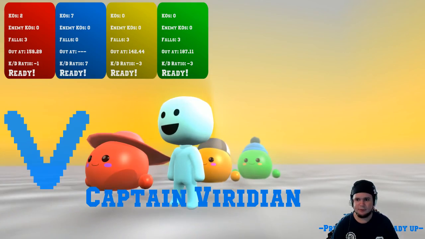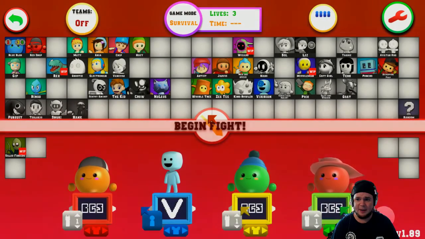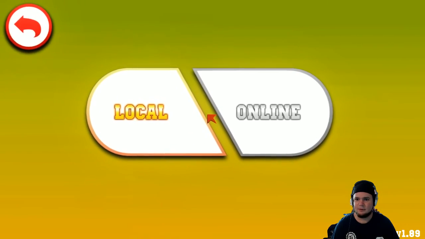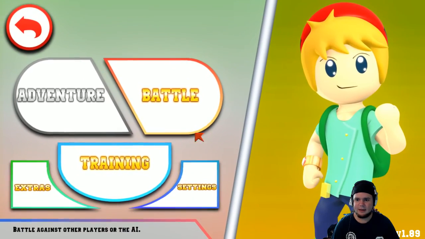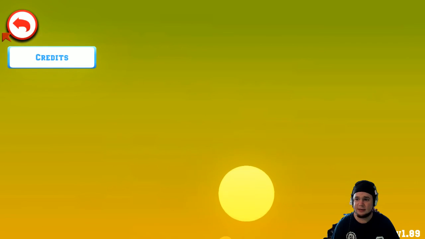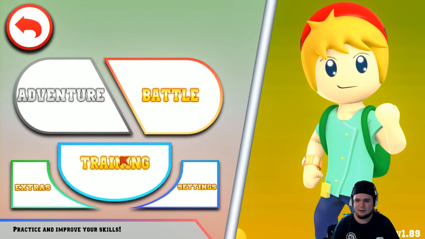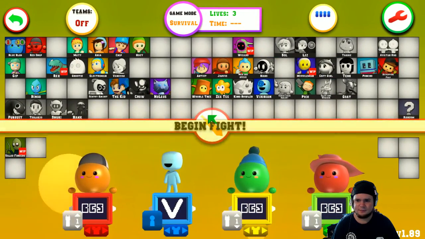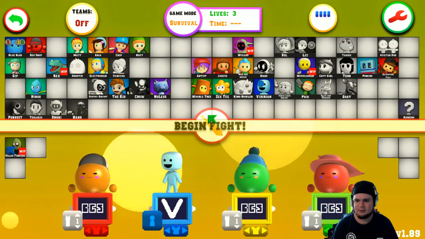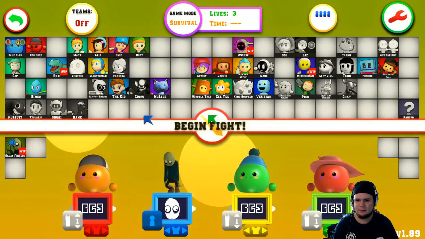Let's see. You can hit start. Survival. And it goes back to here. Awesome. Let's see. Go back, go back, and there's training extras. Let's look at extras here. The credits. We got the credits. We got training. We can just jump into this quickly. Salad fingers. Salad fingers. Yes, sir.